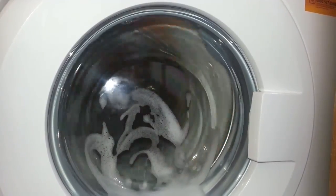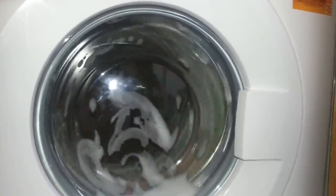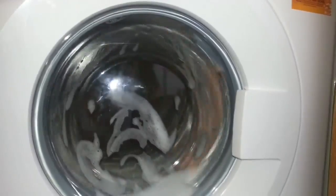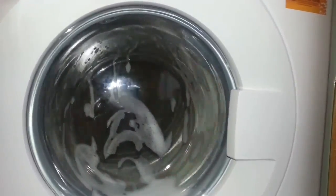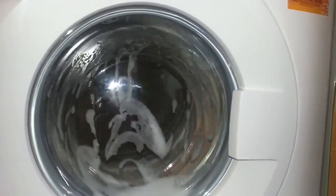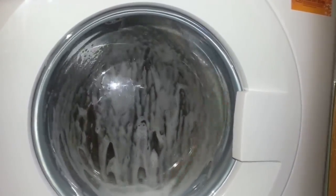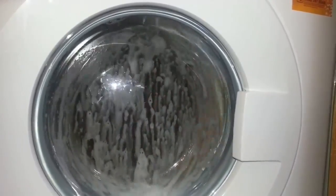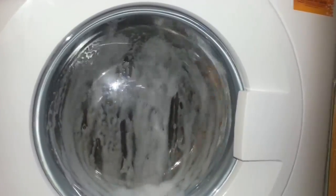That camera's alright, here we go. Whoa! Very unbalanced. There's no suds locking yet. Oh, it is, yeah, it is, look. Very unbalanced, trying to hold the machine because it slides on this wood, look.